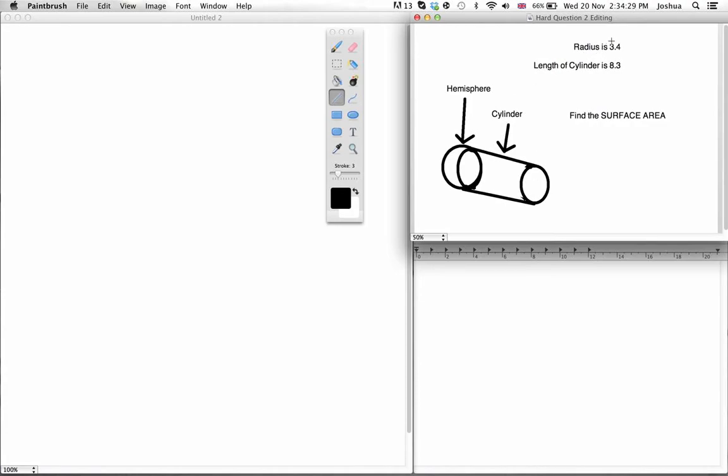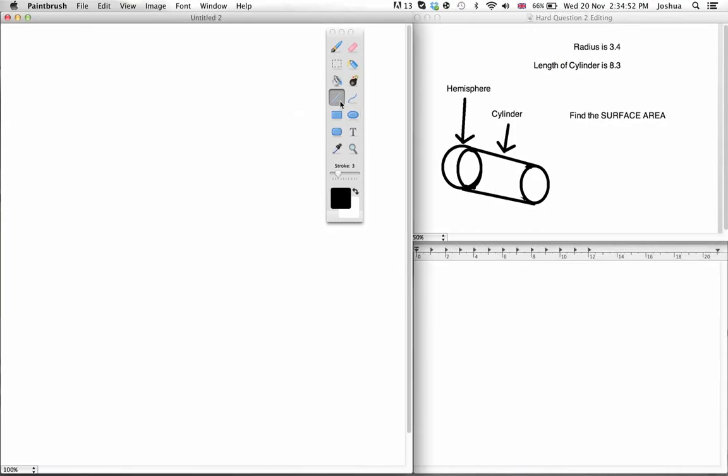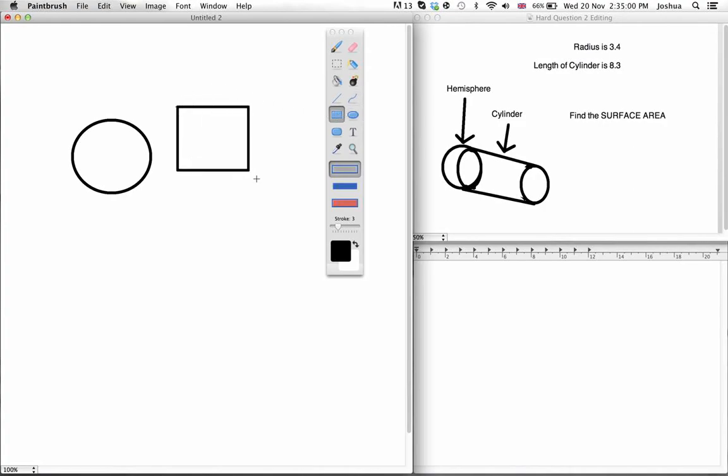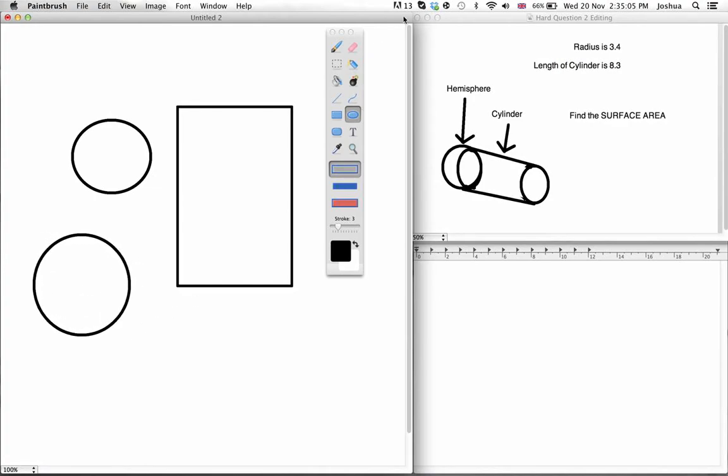We know this is composed of two parts: a cylinder and a hemisphere. And we're going to find the surface area. Now you can obviously see there are three faces: this face over here with the circle, the curved face of the cylinder, and the half curved face of the hemisphere. So let's use this space for once. It would be the circular face, the curved face, and another face which cannot be drawn in 2D.